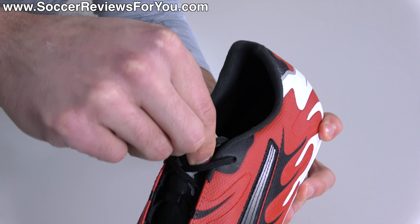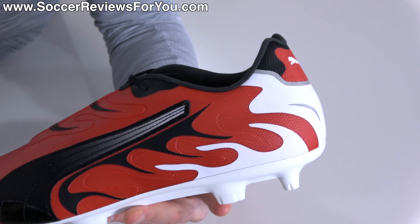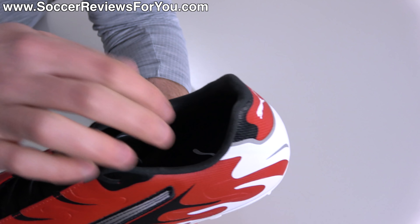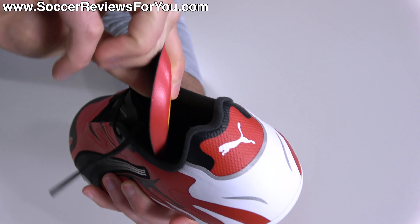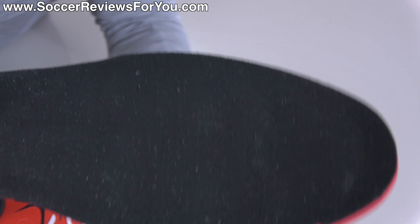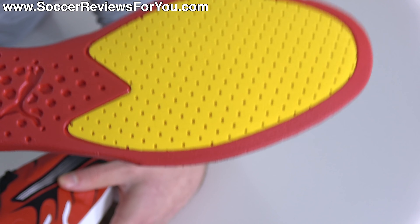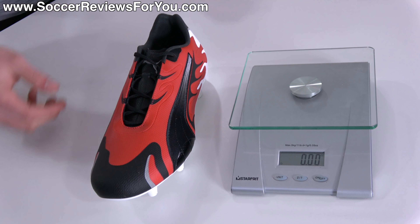It does have a regular tongue, which is kind of refreshing to see — we don't see that on many football boots anymore. It seems to be made out of a very similar type of material as the rest of the boot, so no real complaints there. Low cut design, internal plastic heel counter, and basically a very similar construction to a low cut Puma Future with a synthetic suede liner on the inside. The insole is pretty standard as well: black with the Puma logo, some nice soft synthetic suede lining on top, and it's made from a single layer of red foam with perforated yellow foam inserts in the heel as well as the forefoot.